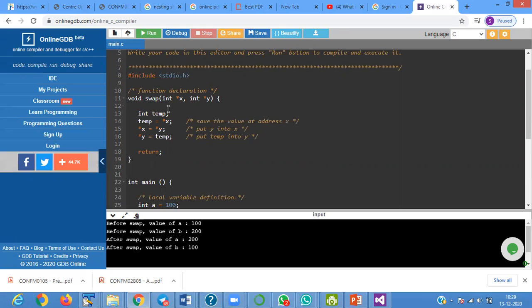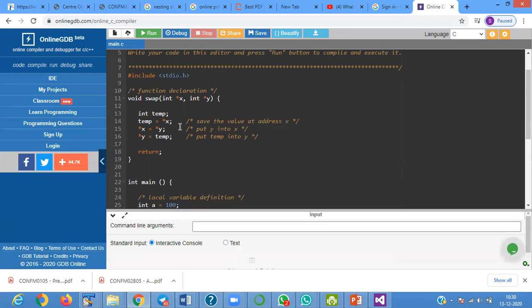Why is the star used? Star means it copies the address of the variable. After copying the address of the variable, it is stored in X. Then when you write int temp equals star X, that is, the pointer X, here it doesn't contain the value of X. It contains the address where X is stored. You can change any value, but if the address has not changed, it is still static.